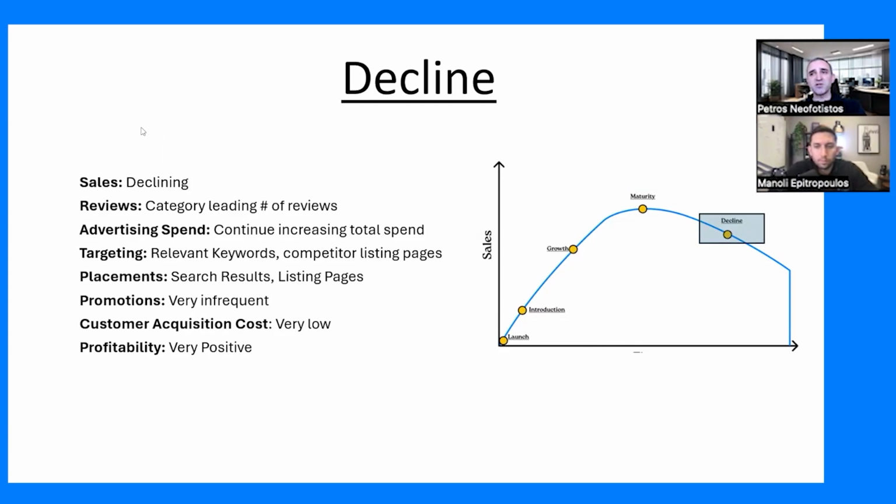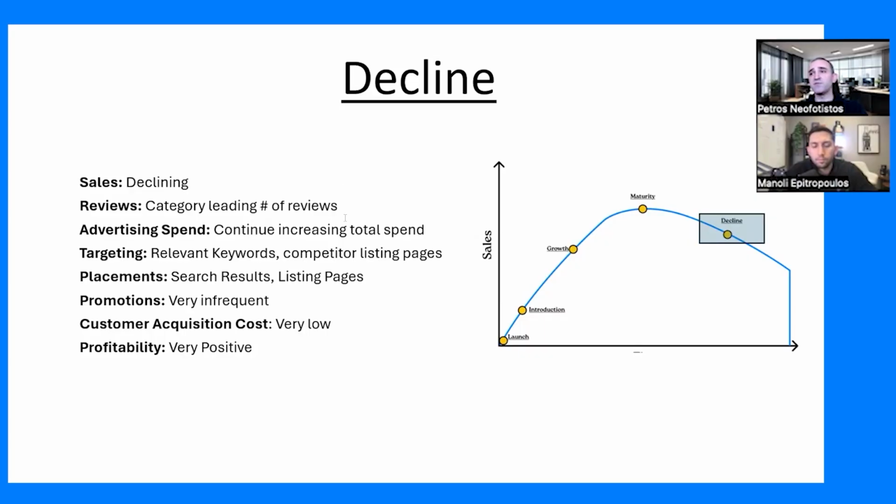Once a product's sales start to decline, it's hard to get them back up again. There's a reason that your sales are going down. Every product here is different. Like we discussed on a previous call, you might enter this decline phase after years of selling, but some categories are shorter. Like we talked about iPhones, those start to decline after a year. Once the new model comes out, that product typically hits that decline phase.